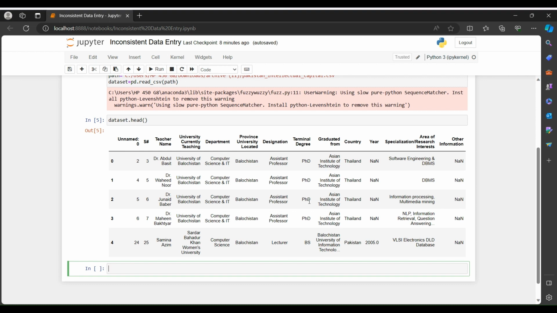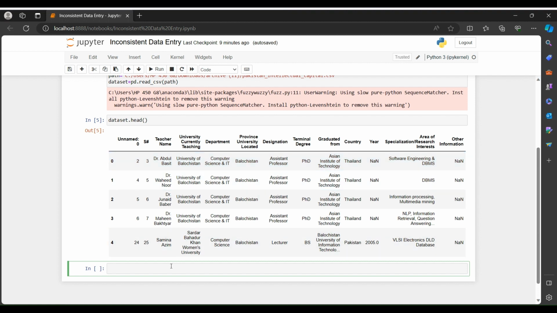Now let's say we are interested in cleaning up the country column to make sure there's no data entry inconsistencies in it. We could go through and check each row by hand, of course, and hand correct inconsistencies when we find them. So let's get all the unique values in the country column.